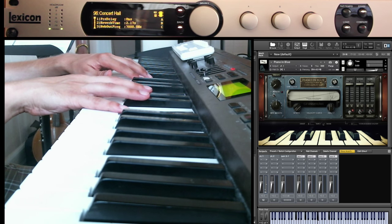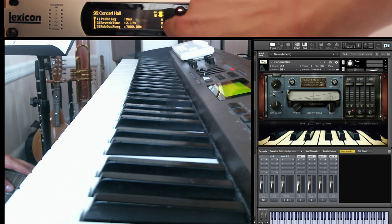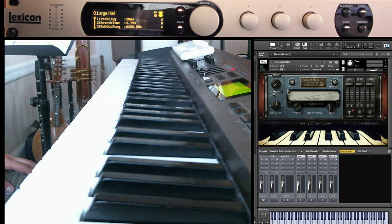Hopefully you're not sick of the piece yet. Sorry, it's kind of hard. You gotta pick something that's hopefully not too long and not too monotonous. But we got three left, so bear with me if you want to check out these larger halls next. So you can see the changes between these presets aren't crazy drastic, but if you were to go back and listen to the small narrow hall versus the last concert hall that you just heard, you'll hear a difference for sure, or you should hear a difference, hopefully.